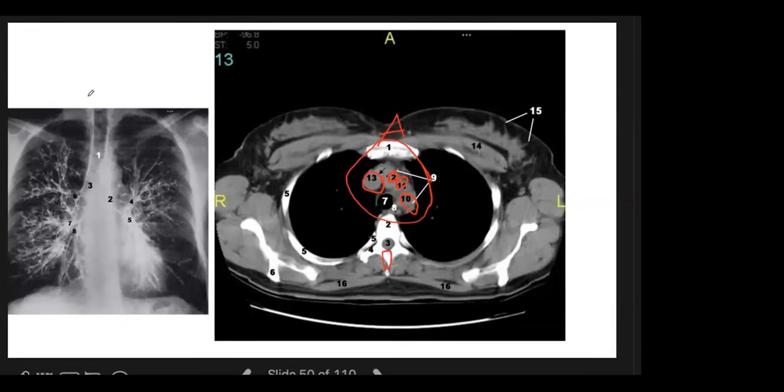And now this is what we call the trachea, essentially an image looking at the trachea. So number 1 is of course trachea. Number 3 is the right main bronchus. Number 2 is the left main. What's the clinical significance between the right and left main bronchus? Does anyone know? The right main bronchus is oriented more laterally, so when things get stuck in the trachea, they usually go to the right bronchus.